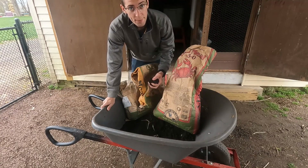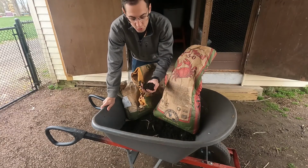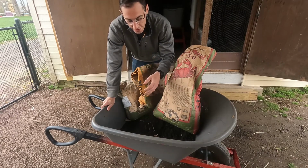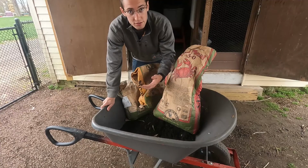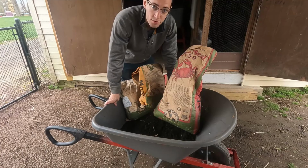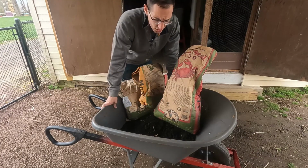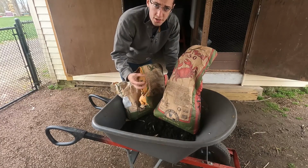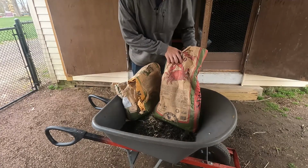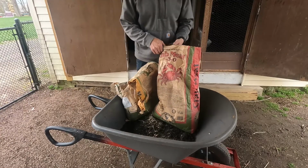We're going to be using a mix or a blend of the native soil that's already out in the yard, and we're going to use half of this. So we're going to do a half and half. I'm going to amend this now, and then I'll actually take the native soil and mix this all in so it just becomes nice and airy, light, and fluffy. I have a little bit of clay soil around here, so this is just going to make it easier for the new roots to grow out and encourage new growth toward the native soil. So, okay, let's go ahead and talk about the nutrients, or the amendments, I'm going to be blending into my soil.